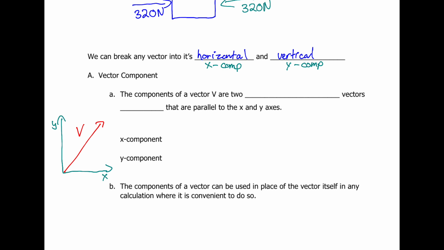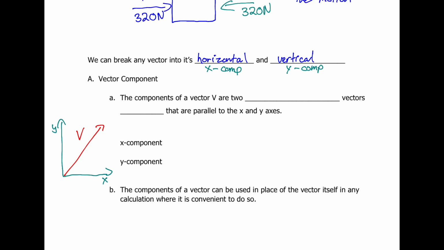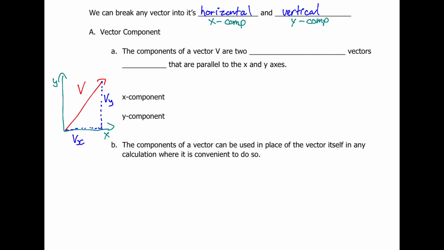And so we can say a few things about these two things. We can say how far up it goes. We can call that the vector's y component, how far up it went. And we can also measure how far across it goes as the vector's x component. So those are the two things we can write there. Let's leave that nice and high on the screen. So those are the two pieces of it.